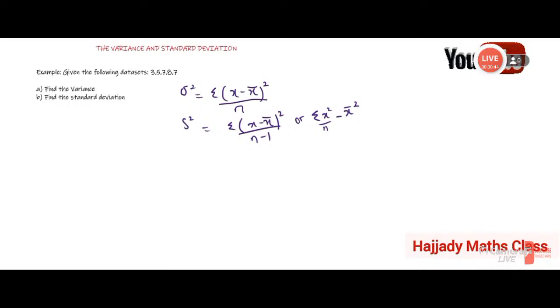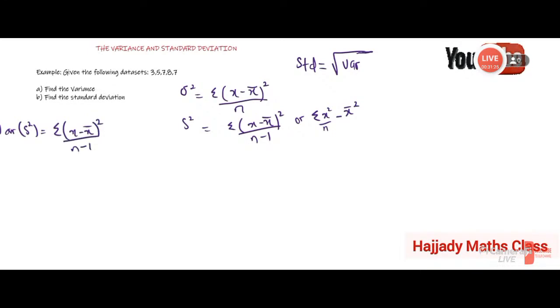Before I proceed, don't forget also that when we talk about standard deviation, I'm going to use STD to represent that, it is the same thing as the square root of variance. So whatever you get for your variance, just find the square root. That is equivalent to our standard deviation. Now for us to do this, the first thing we are going to do, since we are calculating the variance, so our variance is going to be, let me use s squared, let's use the first formula, x minus x bar all squared over n minus 1.